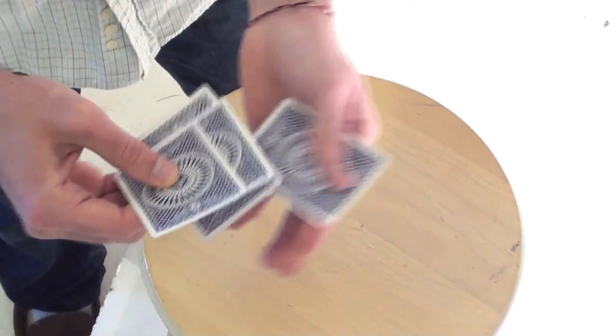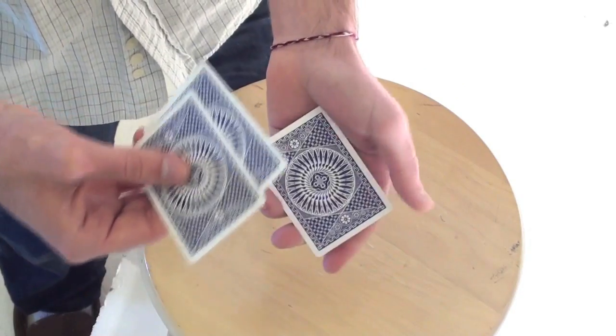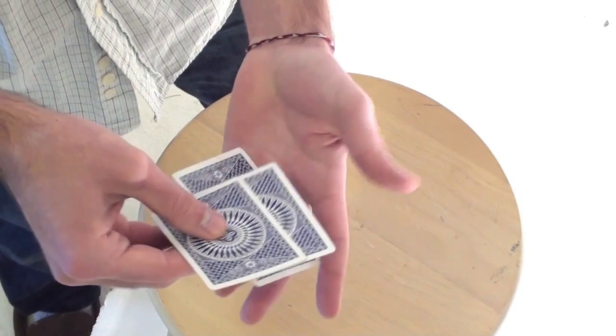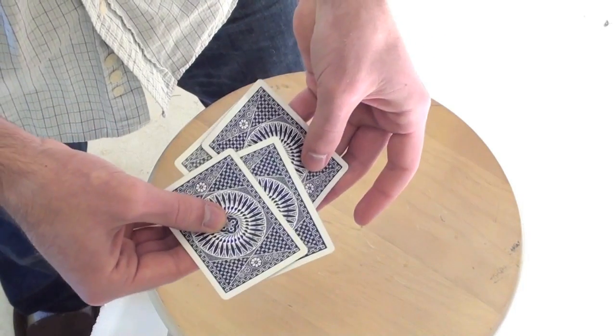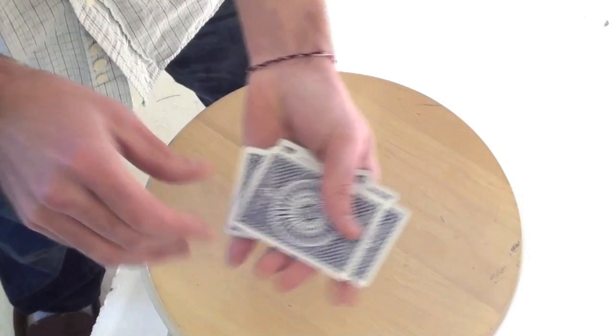So kind of quickly, I mean, if you're looking for it, you're obviously gonna see it, but when they're not looking for it, it's really hard to detect. Flip over, take the last card, and you do it so fast that, essentially, it's just doing that. Okay, so you flip over the 10, put all the cards together.